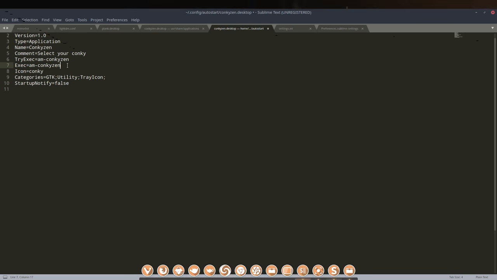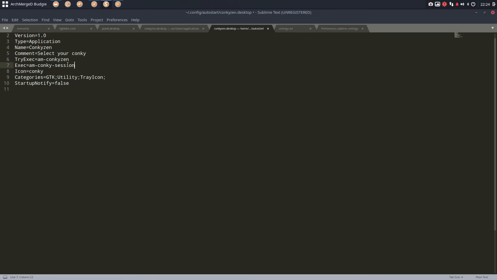Moving it to the other screen. So I'm going to say, guys, it's that one that you need to launch. The icon is conky, that's fine. TryExec is fine till here, and that's it. Save. Next time you start your system, it will look in the home, find this file and say, okay, conky. You can call it whatever you want, it's just text here, that's not essential. What's essential is the am-conky-session in Exec, a little icon for it, and that's it.